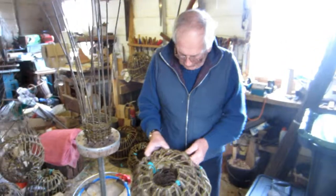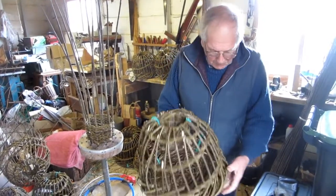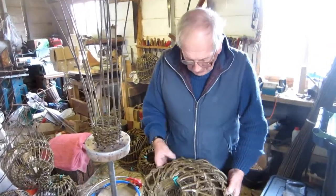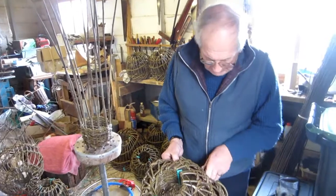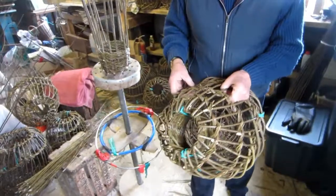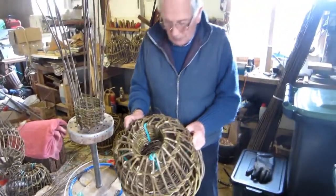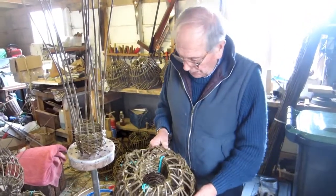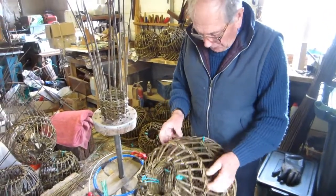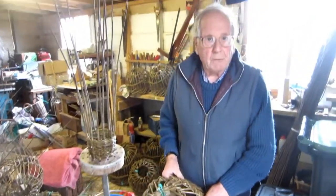Okay, now this afternoon we're going to talk about the old-fashioned willow lobster pots and how the families used to make them through the centuries. The willows were grown locally, and most inshore fishermen had a big allotment, and usually they had a few willow bushes at the bottom of their allotment and used to cut their own willows. My family had a willow bed years ago, but now we get the willows from the Somerset levels.